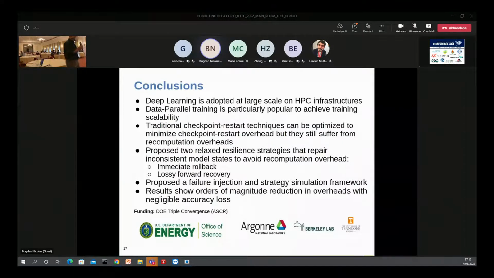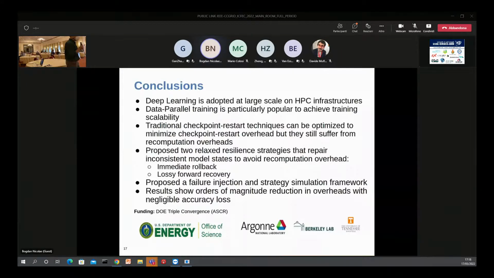That is correct. That is absolutely correct. But for the case of immediate rollback, we can also attempt to do that just with the survivors, like in the case of forward recovery, if that is a concern. All right, but wouldn't that mean you're basically always going into the lossy forward recovery mode if you apply that approach?